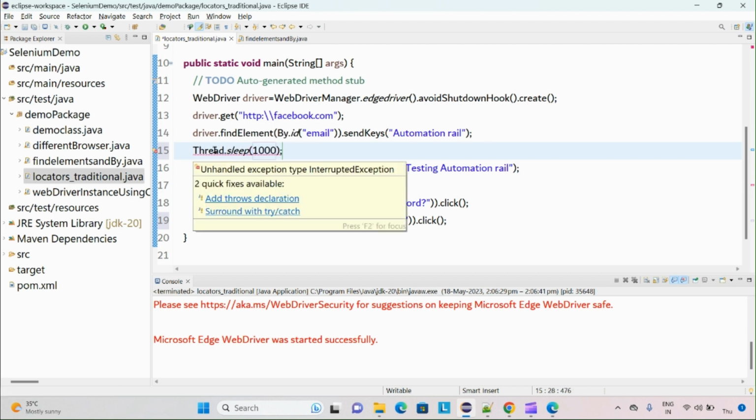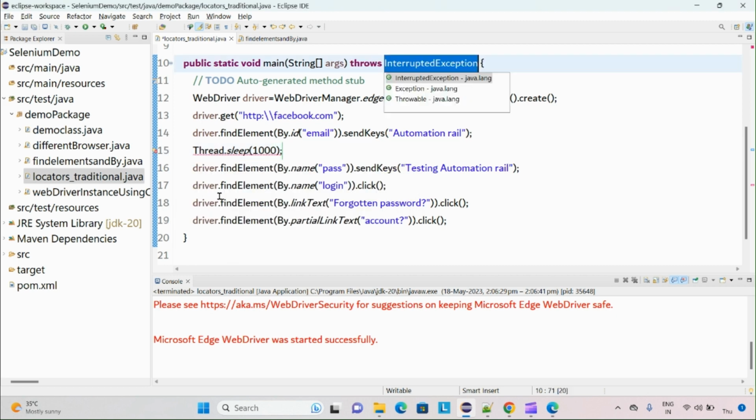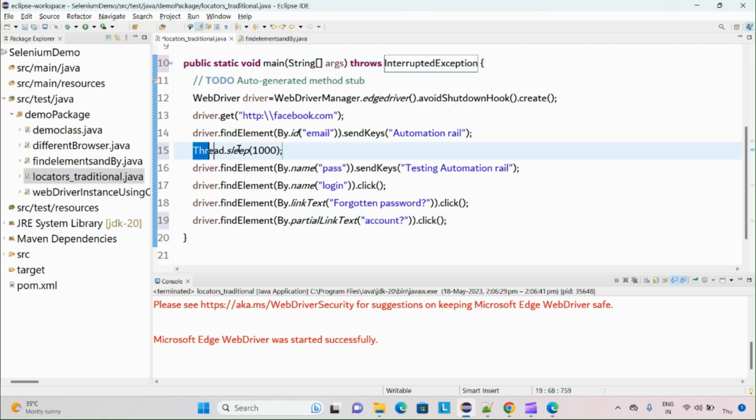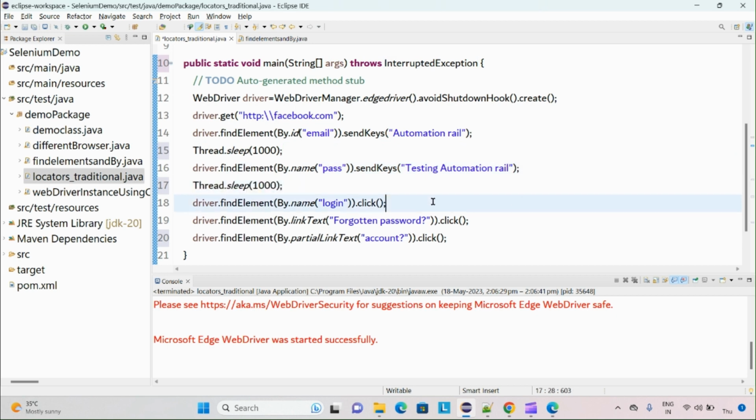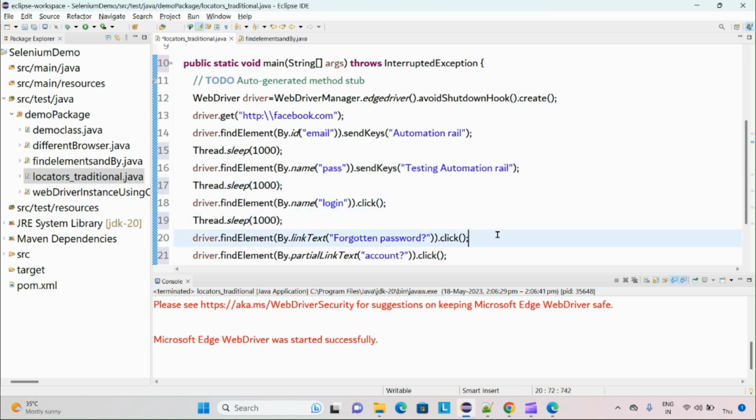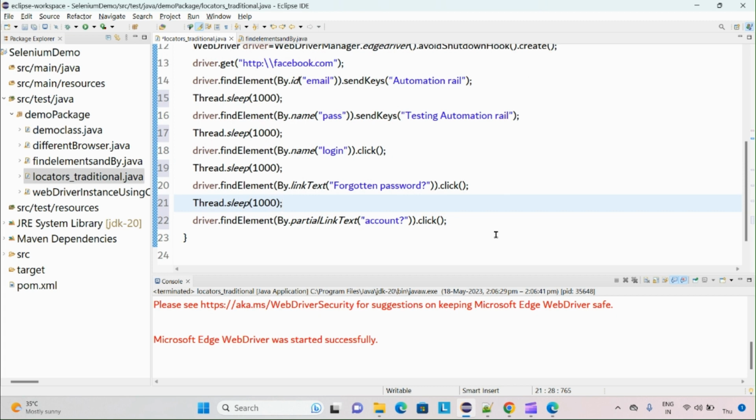It's giving me a warning that I have to add either a throws declaration or a try catch. I will add a throws declaration right now. And then after each and every statement, I will add one second of wait time.